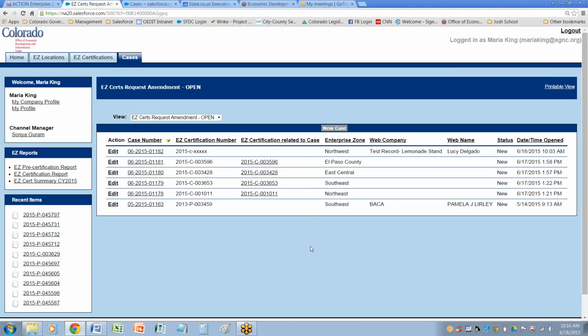Is there any possibility for it to be automatic? I would have to talk with my developer. Because I think what you're saying, Deanne, is that if they click amendment, it would automatically turn a certification back to draft status and turn an application back to pending.